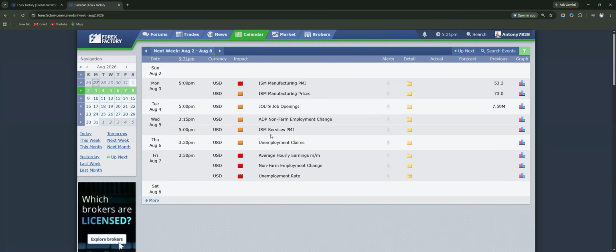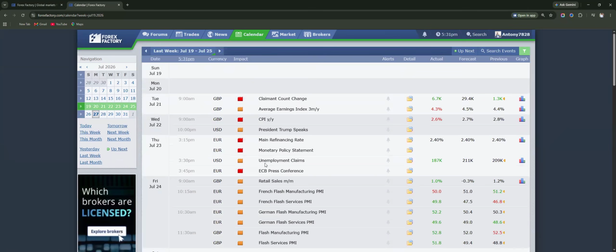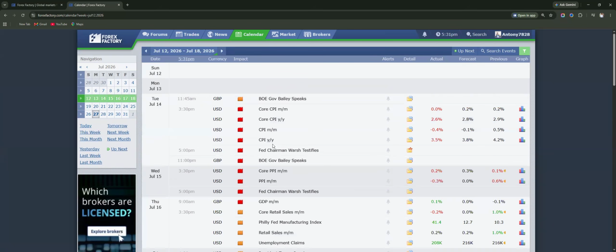And then the other one is the CPI news. Let's see whether we have any day that we had a CPI. All right. Let me go to last week and see whether we had a CPI news and show you the kind of impact that we normally have. All right. Let's see CPI news. That's good. We had the CPI on Tuesday, 14th July. So we had a CPI news at what time? 3:30. You see the kind of impact that the news brought. You have a high impact news. So I need us now to go to the chart and see any pair that is associated with the dollar at 3:30 on July 14th. Let's go to the chart.